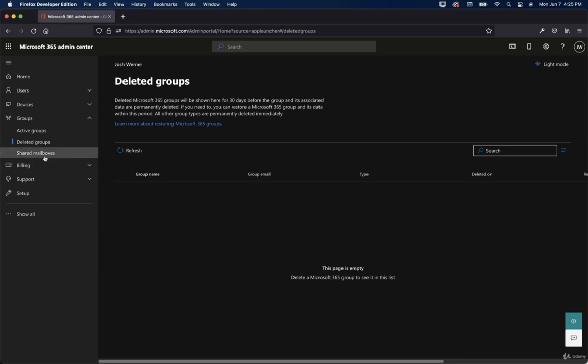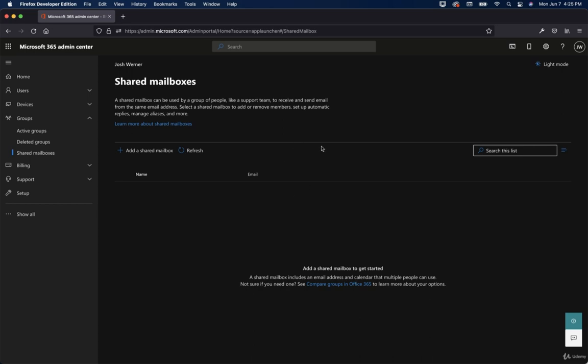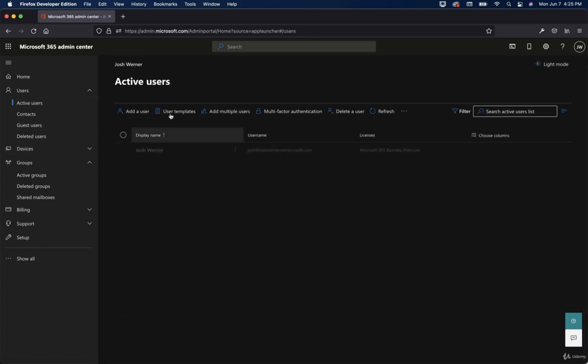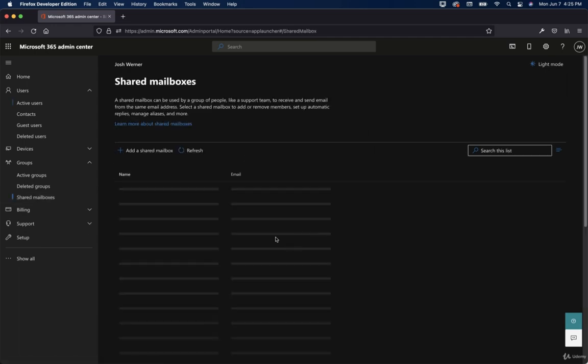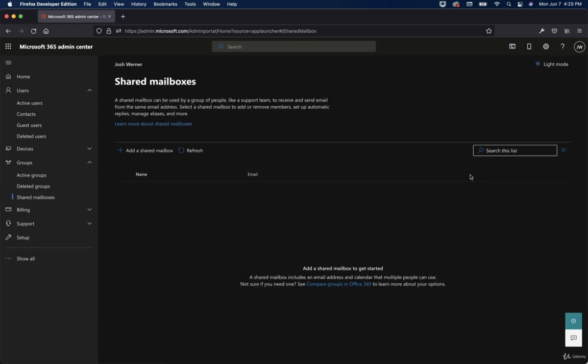Okay. Then we have shared mailboxes, which again, we talked about in the users section when we talked about active users, and basically when you delete a user, it gives you the option to do this exact thing of sharing the mailbox so that person can utilize the mailbox. Okay. A new user can utilize the mailbox of someone that was terminated or resigned or left or whatever happened. You can give that person access.